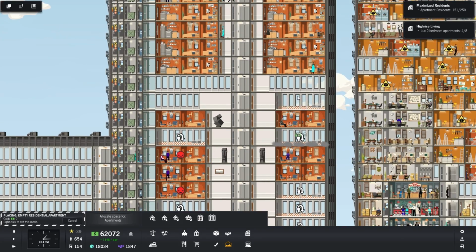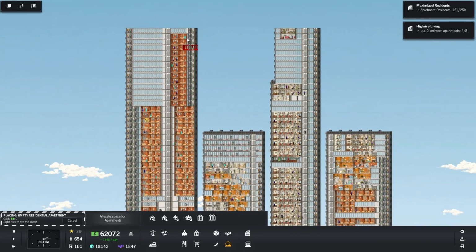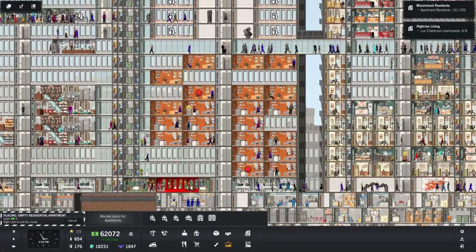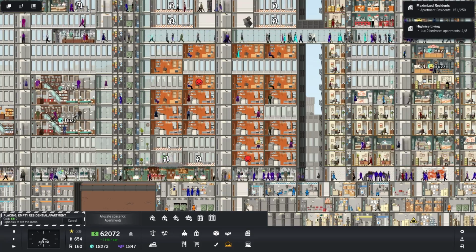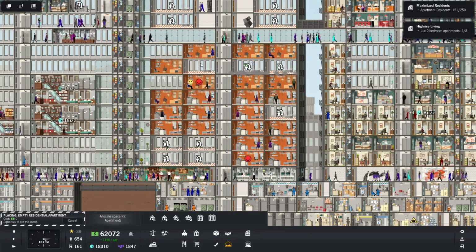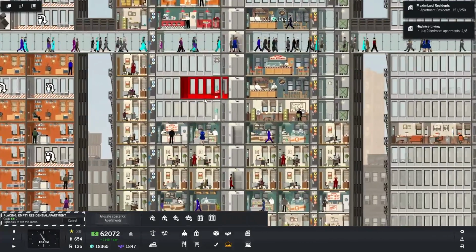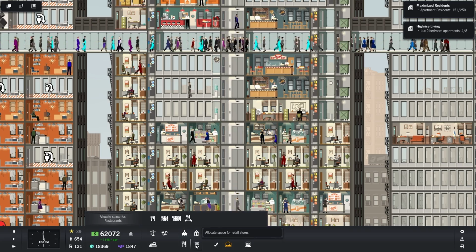I also want to point out that it seems weird to me that the apartments just completely get demolished when people move out, considering the fact that we build the apartment before they move in. So it is very weird to me that the apartment just straight up gets demolished as people move out. Like I said, we build the apartment, then they move in. I don't know. It's very, very strange.